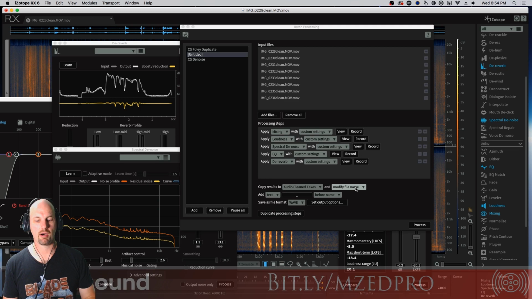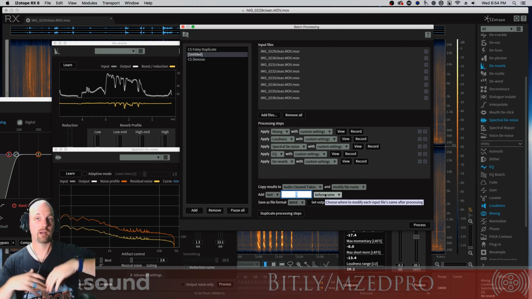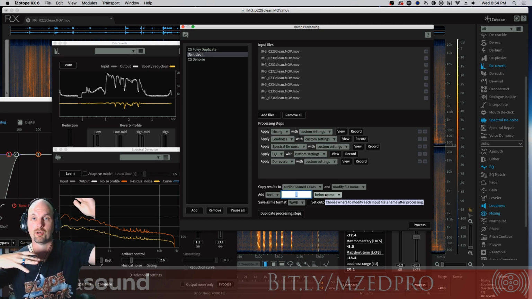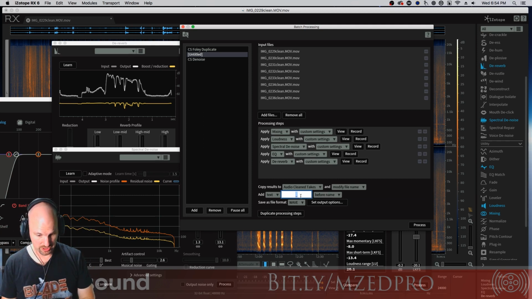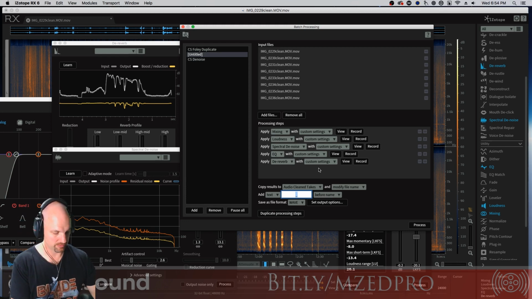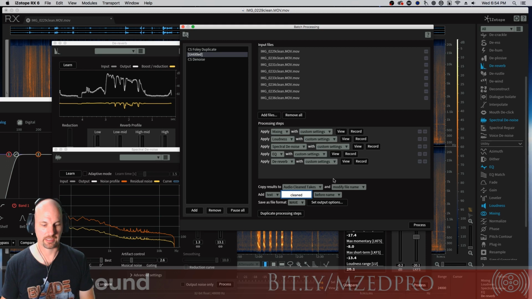Cool. Now I'm going to say modify file name, but I'm only going to modify it with either a subscript before the name, so that if for whatever reason these files got thrown in with the old ones, they're always going to be at the top. Because if you know about ASCII and all that stuff, the subscript or the space, if it's at the front of the file name, makes it before everything else. Or I'm just going to add before the name or after the name the word cleaned. And maybe that's for now the right thing to do. So we're going to say cleaned. I'm going to put a subscript in here like this. So now it's before the name.